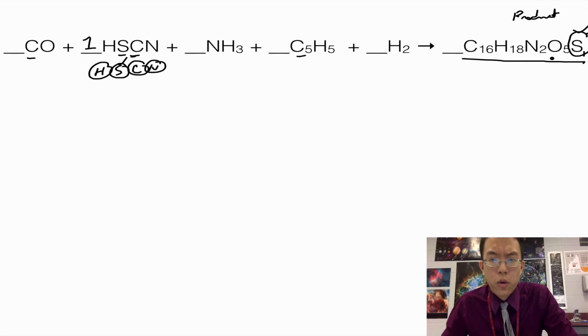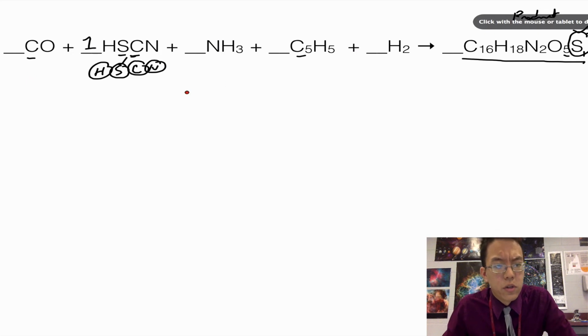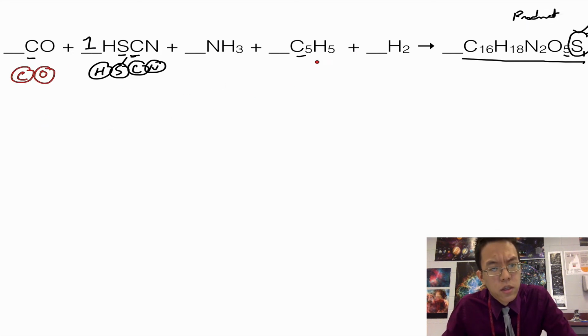Alright, let's think about another one. I could go to O or N. It really doesn't matter, so I'll just work my way backwards to O. I look at O, I see CO, and I don't see any other molecules with O in it. That's really exciting because I know if I balance this one, I'm done. So I take a look, I see CO, I've got 5 C's here. Each CO molecule looks like this. And so that means I've only got 1 O so far.